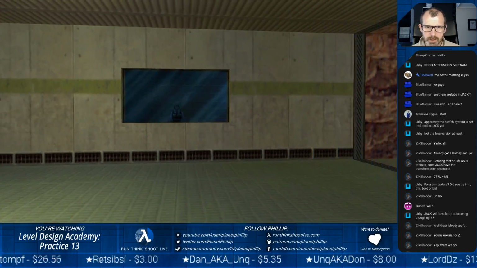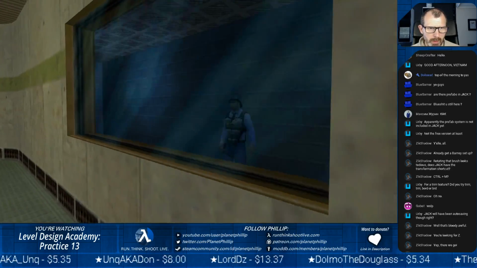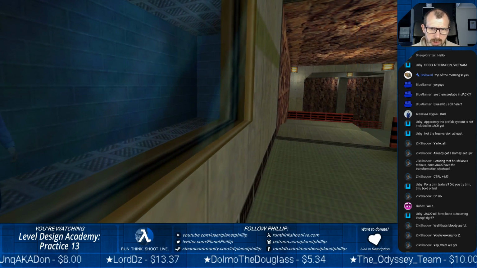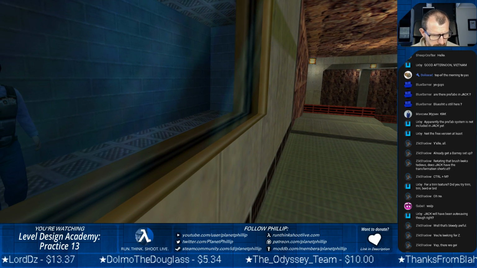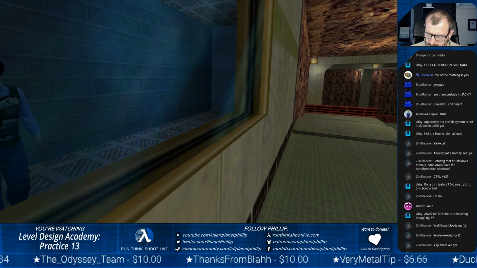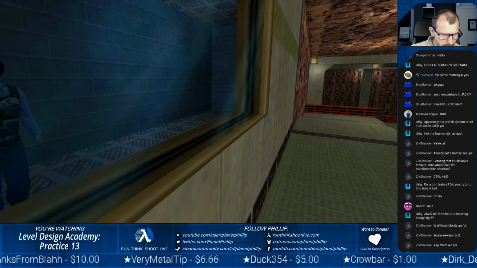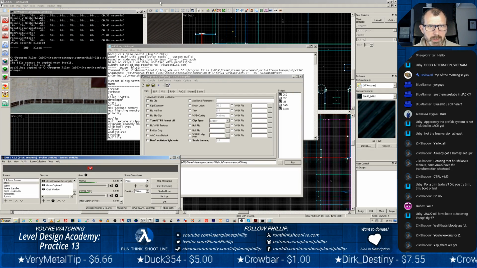Good. It's a start, isn't it? I think we'll make that corridor a bit smaller. We'll extend the walls so we can't see that. So good. So now if I go back to here, I should be able to go, and we should be able to see what I can see now.